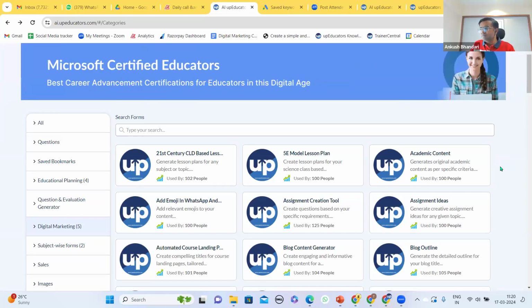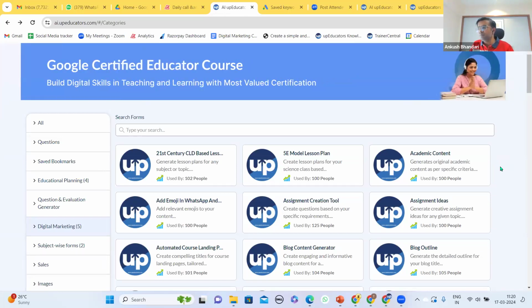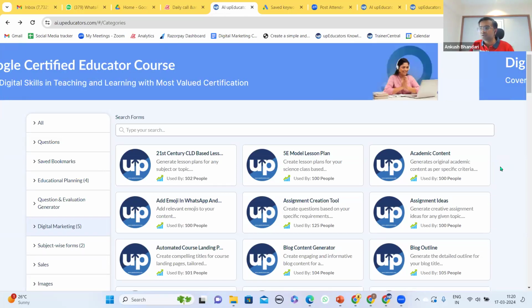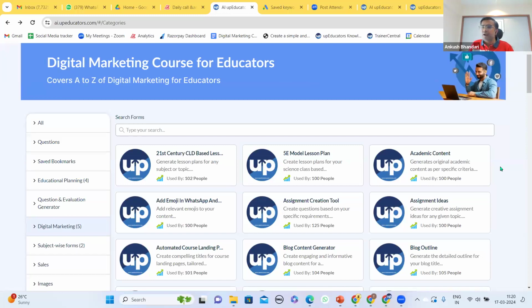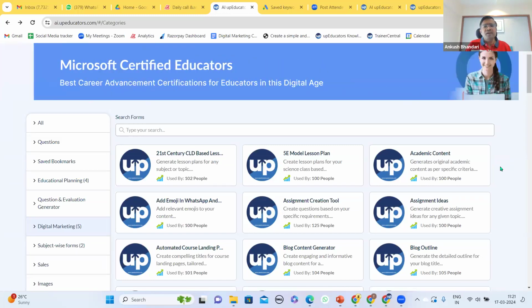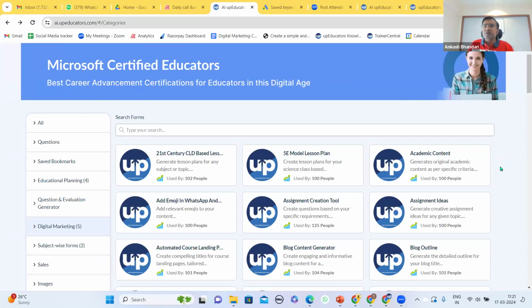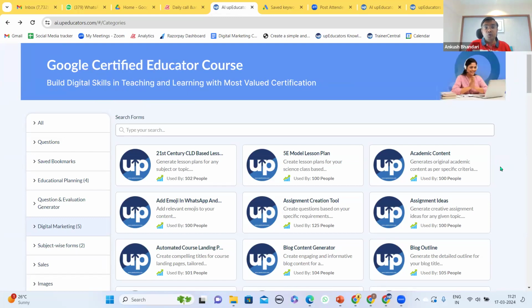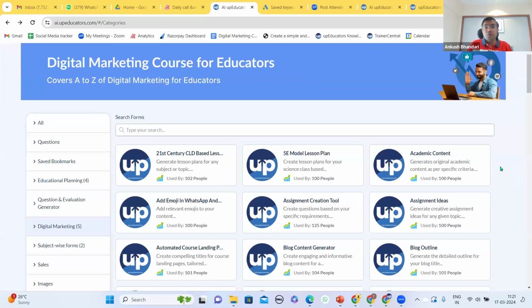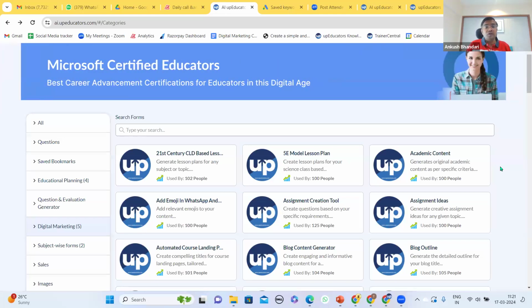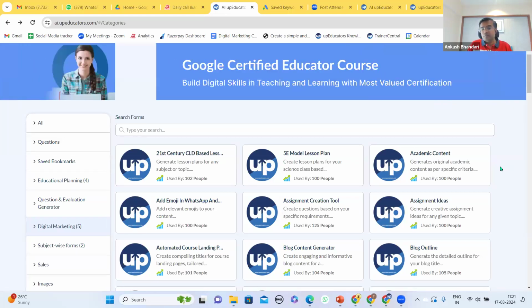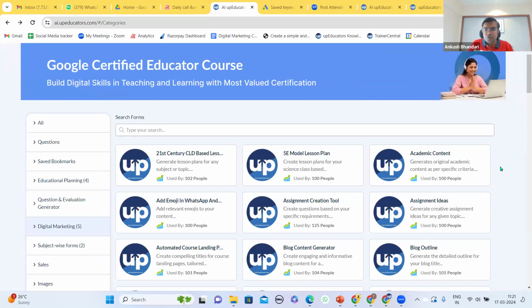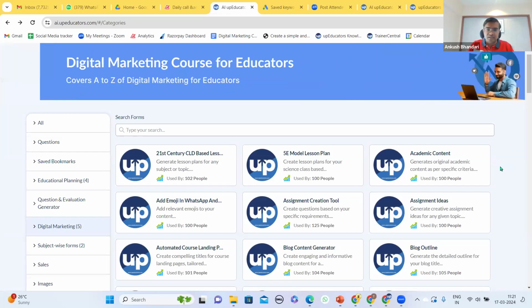That's okay. In mathematics you don't have a lab in the school for commerce, right? So it does not mean that we are not teaching commerce in the school. Similarly, on this platform, something they may be getting additionally. But as a commerce teacher, you need an app, you need a website, you need to promote your courses, right? You need to create interactive presentations, questions, lesson plans. So everything you need to create, apart from those simulations here and there.